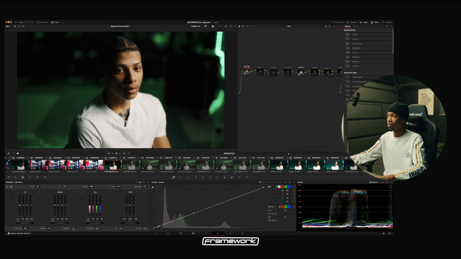Now we're gonna go in here and we are going to go back. And then the next thing that we do, and I just want you guys to copy this for me, is the tone. I usually use this for every single thing. If you guys want to take a screenshot of it, this is literally how I do it. I go find the midtones and I bring them down. That's literally all I do.